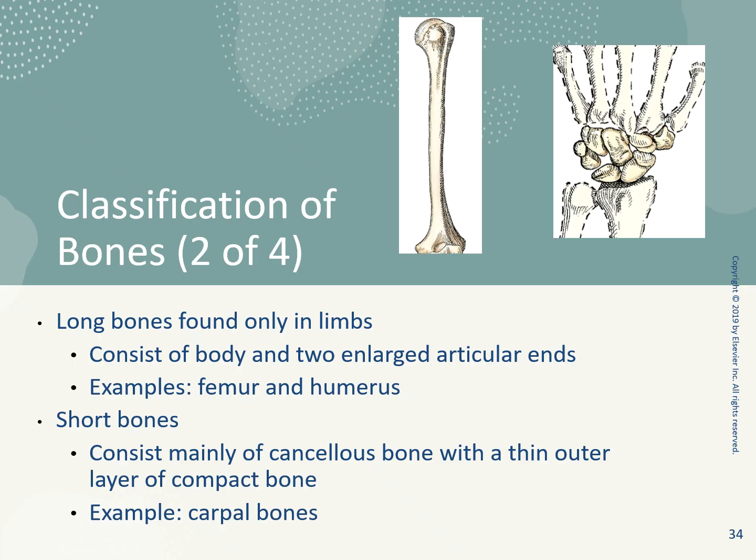All right, so long bones and short bones. Long bones are exactly what you would think, bones that are long. So the humerus, the femur, the tibia, the fibula, anything that's got a long axis to it in the extremity, the radius and ulna in the forearm, the clavicle, all of those are examples of long bones. Okay. Short bones are kind of pebble shaped. The carpal bones are good examples of short bones. Also the tarsal bones in the foot.